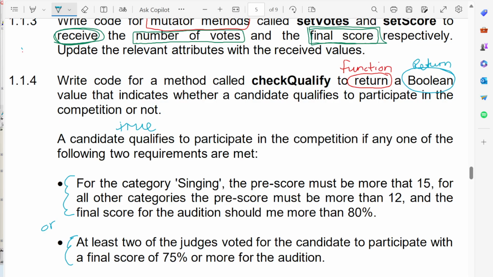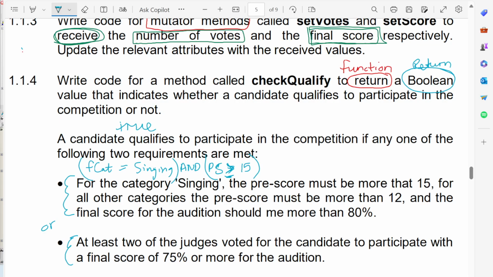So this is going to make my if statement a little bit less complicated. Now, what is the requirements for the first one? Well, we said the category, so if category, I'm just going to shorten it to cat there, has to be singing. And the pre-score must then be 15. So there's an and here. The pre-score, and I'm just going to use abbreviations. There we go. The pre-score must be at least 15. So it can be more, so we'll say 15 or more. All right. Now there's an and, so I can just place some brackets around that and say, okay, that's going to be the one thing, right?